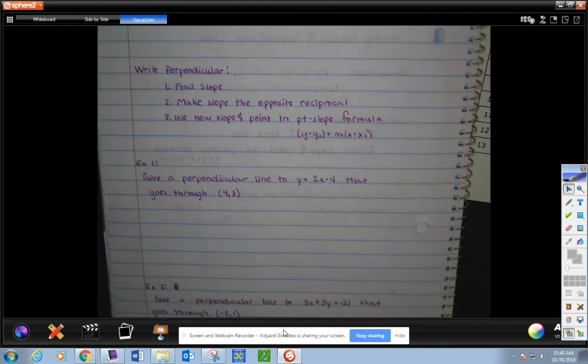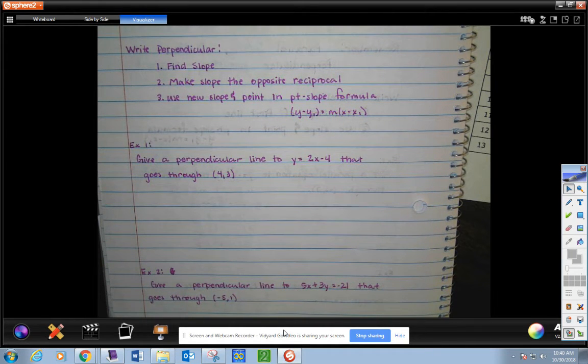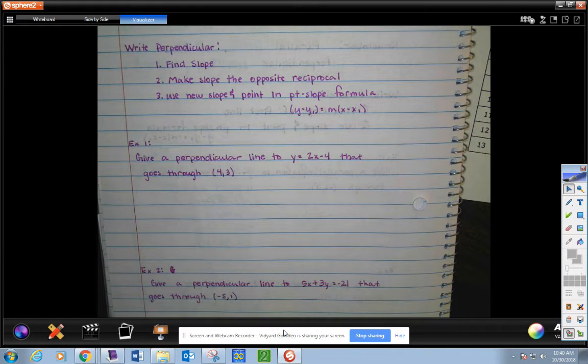Okay, now I need you to flip to the back of this paper. And I'm going to go ahead and have this all showing. And you can pause and write this down. These are the last 2 examples, and then we're done for the day. So pause and write those 3 things down, and then I will get started.